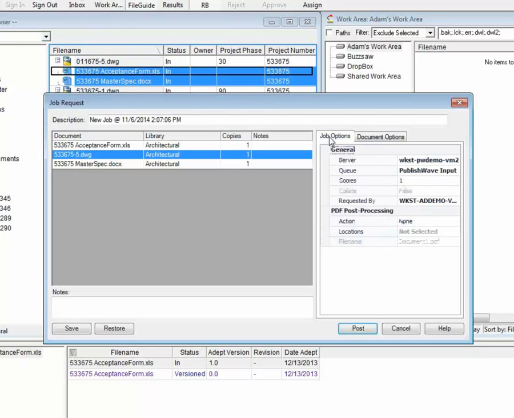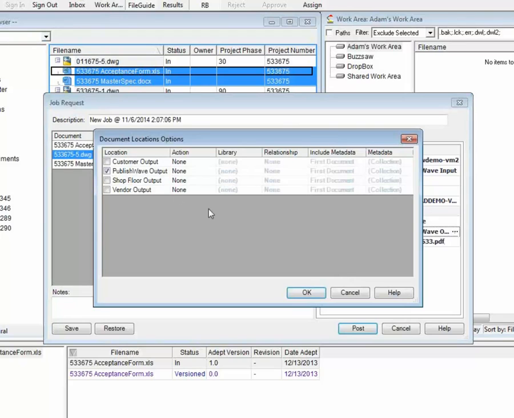I'll show you one last option that is only available on OnDemand, and that's to combine all these documents into a single PDF. So I can say, in post-processing, combine all these documents, Word, Excel, my drawings, all those different document types, into a single PDF. I'll name that PDF Master 533, that's for my project.pdf, and I'll decide where that master combined PDF will go, just like I did the other files.